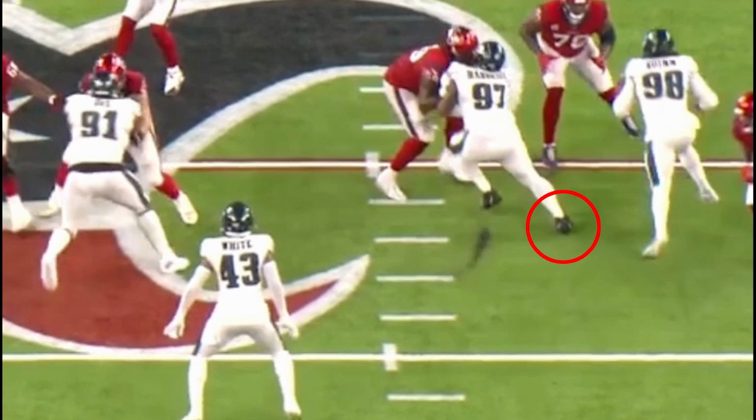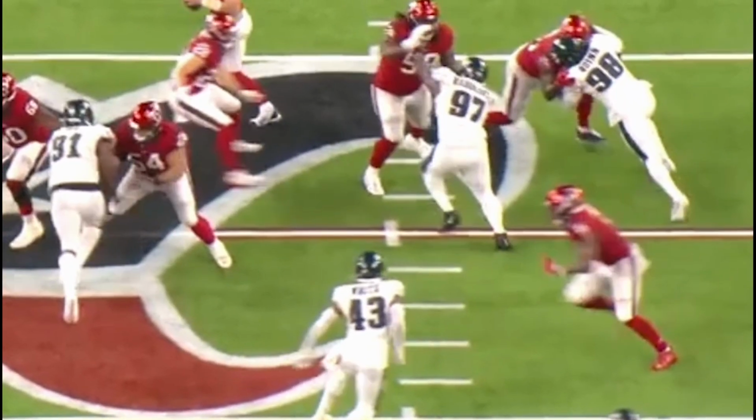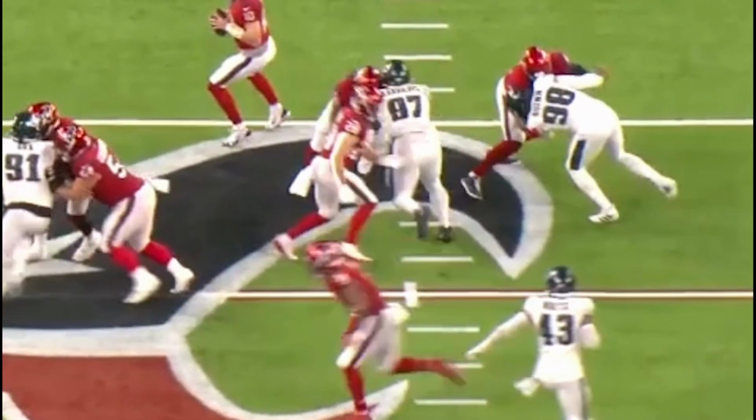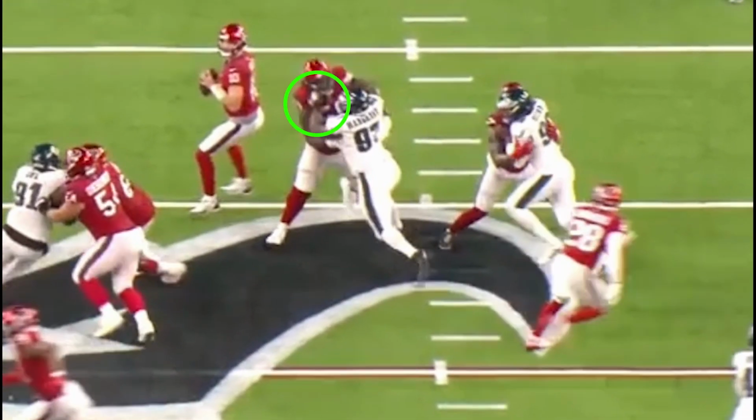One we can see here at the start of the play. Hargrave's right foot is planted and he's driving his weight up through it to power into the blocker. He's getting leverage at the same time as generating his power. We can see him successfully march the left guard back towards the quarterback, and he does so easily. It's that easy in part because of Hargrave's athleticism, but just before he detaches we can see where his hands are. He's got the inside position, so he's driving up through the chest and just inside the shoulder of the offensive lineman. He's taking away that player's balance.